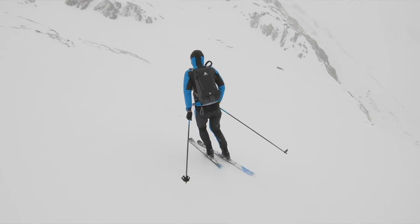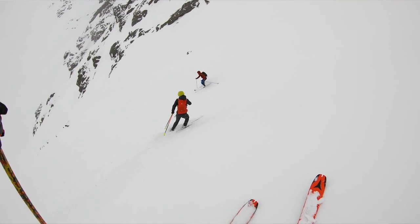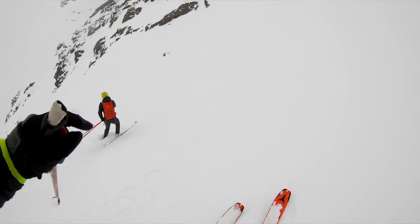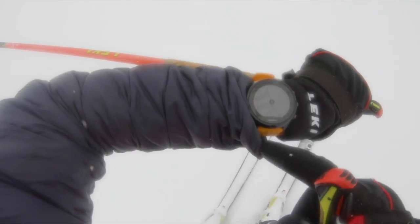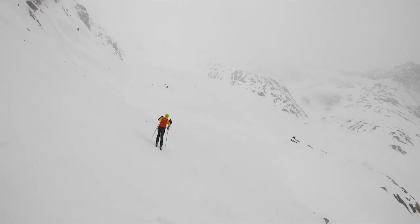Somehow we managed to find our way down the couloir, so we basically ski down like this. The two or three first ascents and descents were very difficult and stressful because we could not see anything. The only thing we had was our watch and following the line on the GPS watch, so it was a bit difficult, but we knew the blue sky would arrive and the forecast would change.